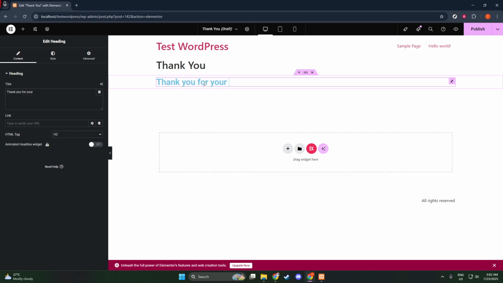Begin by adding a heading to your page. This heading could say something heartfelt and direct like, "Thank you for submitting." This lets your users know that their action, whether it was filling out a form or completing a purchase, has been successfully acknowledged. Next, consider adding a personalized message. This message can clarify what happens next, or perhaps offer encouragement or further engagement. For instance, you might say something like, "We've received your details, and we'll get back to you shortly," or pose an invitation to explore other parts of your site.